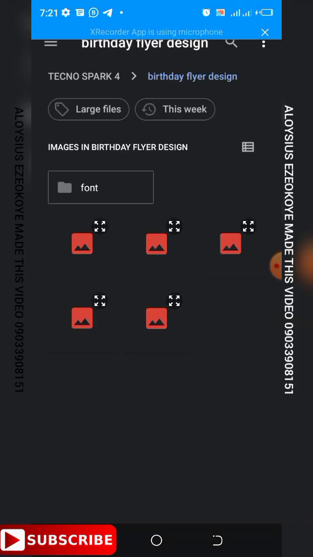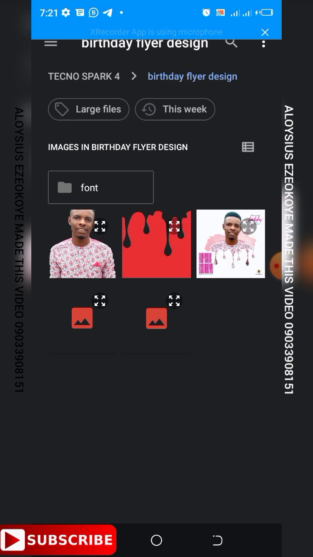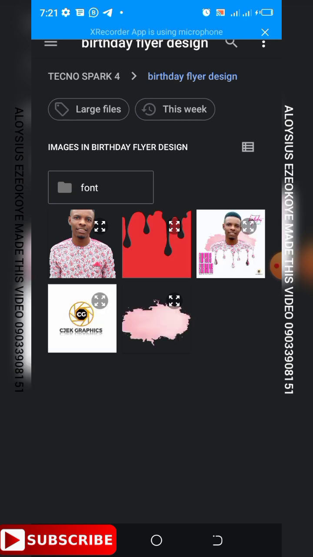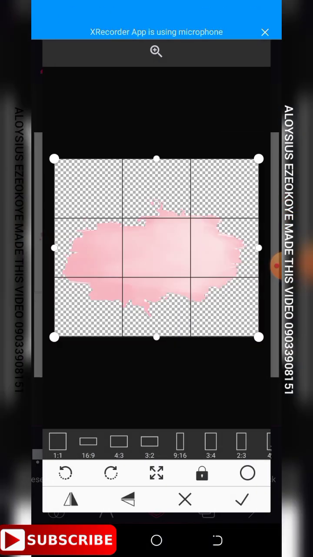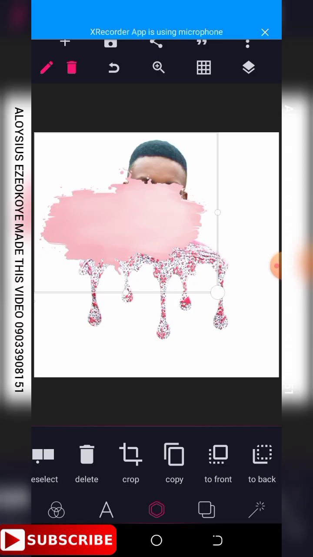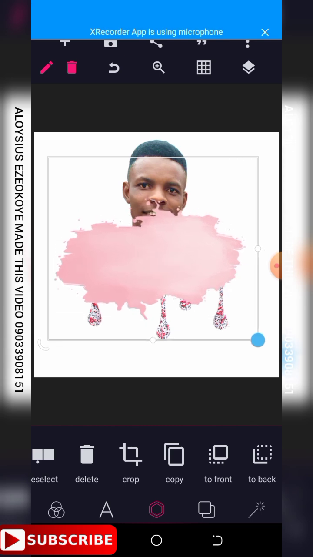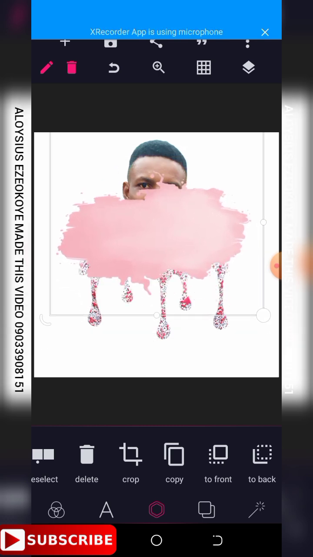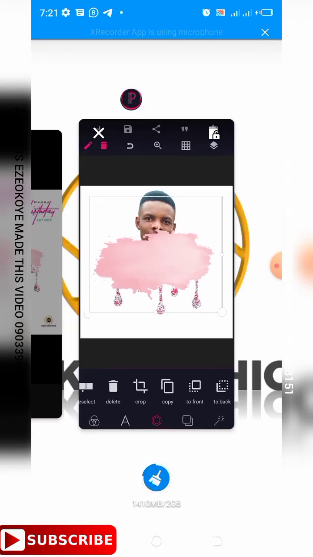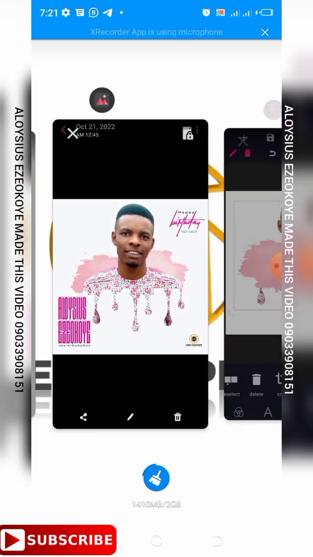You will see it. Now look at it here. You can see you can download all this. These are effects. You can download as many as you want. It's already in PNG format. So we are going to select it and click OK. Now this particular image is in the front, but in the normal design, it's at the back of the picture. So what we'll be doing now is to send it to back.